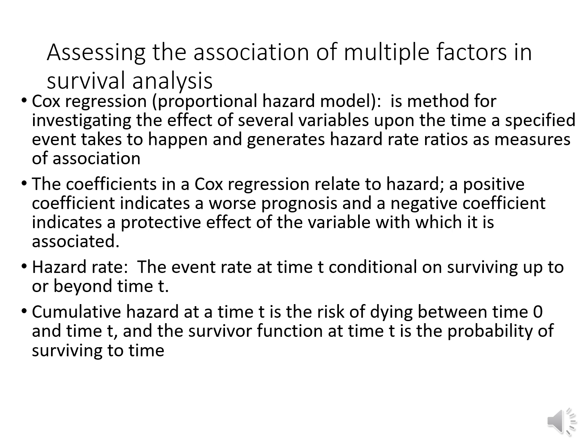But you have to really know and understand the hazard concept, which represents an instantaneous risk of the event at a given time, conditional on surviving up to that time. It differs from the cumulative risk because it focuses on the immediate risk rather than overall probability. And it is important to understand hazard to be able to interpret Cox regression results. But in any case, a hazard rate ratio is a relative risk. It's a measure of association when data have the structure of a survival analysis.